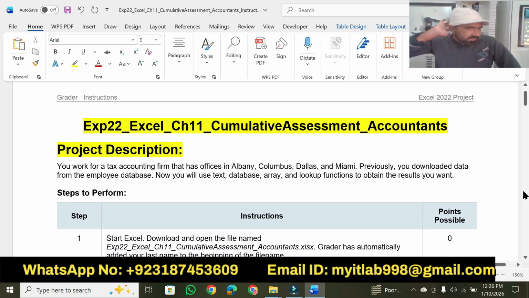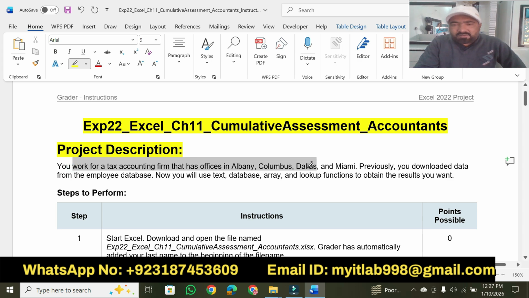In today's video we will discuss chapter 11 cumulative assessment accountants. In the start we will discuss the project description. You work for a tax accounting firm that has offices in Albany, Columbus, Dallas, and Miami. Previously you downloaded data from the employee database.